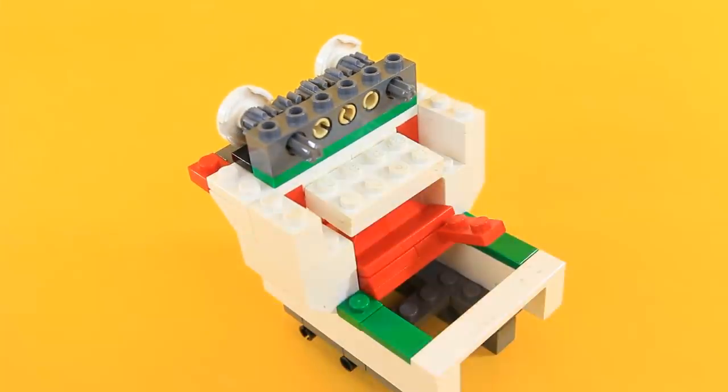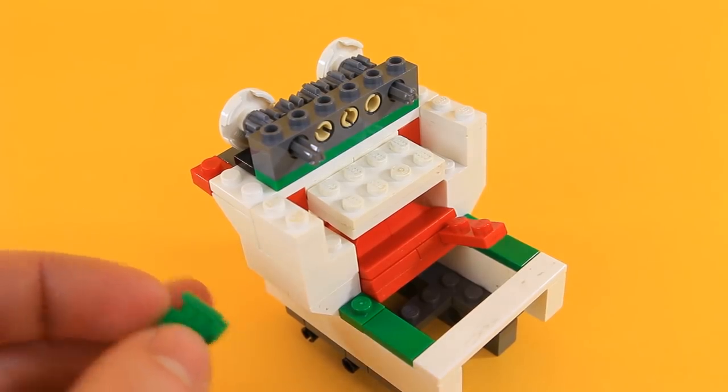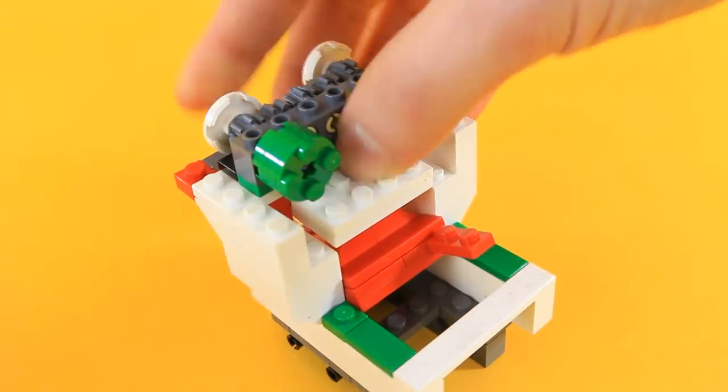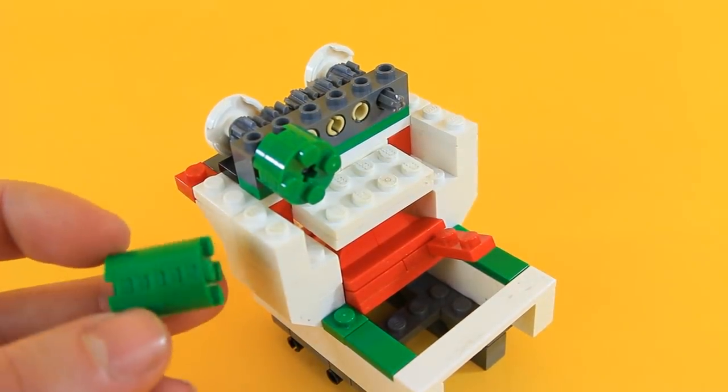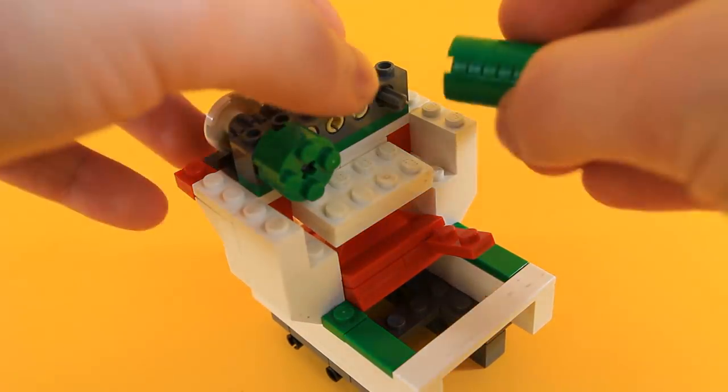And from the back, put on a 2x2 round green brick. Technically, the color doesn't matter because this is part of the mechanism, and I took plates, so you can improvise as you desire. And then take six plates or two round 2x2 green bricks. We're going to put that over here.